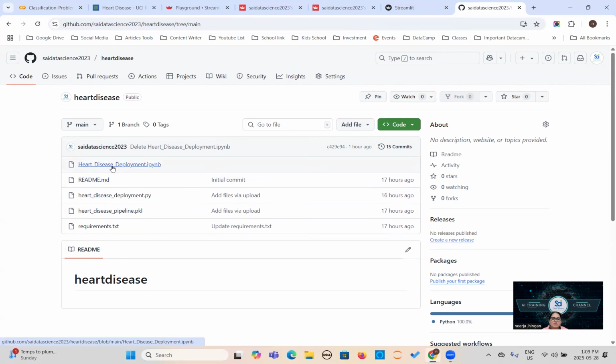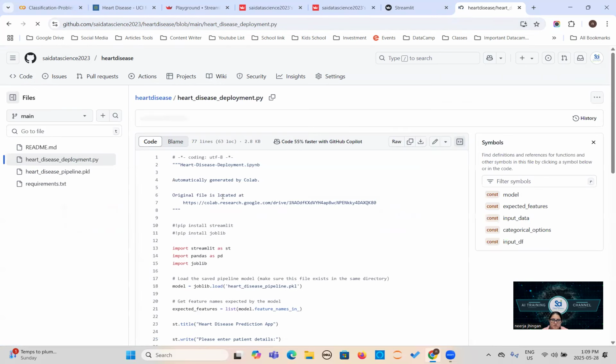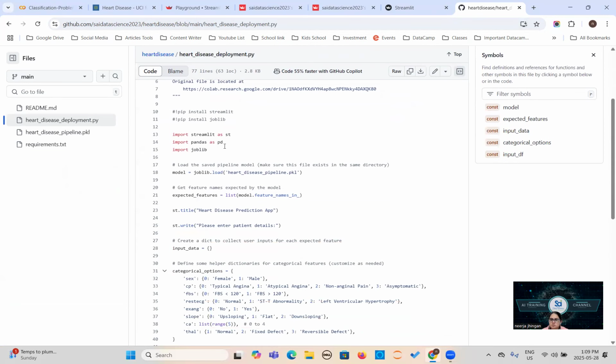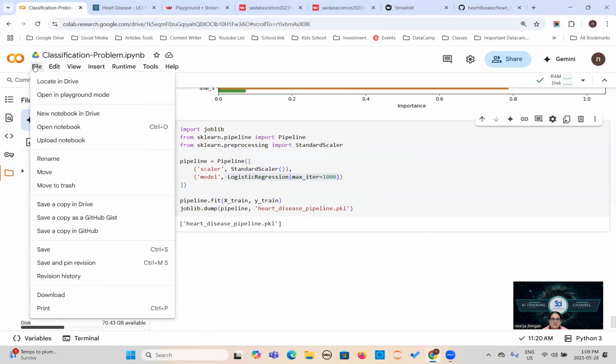Okay. So here I have uploaded the py file. Now you are thinking, what is a py file? It is the file I have created where I have written my Streamlit code. Okay. I will show you. Look at this. So this is also a Python file, but whenever you are downloading from here, just click on the file and download as py. Okay, this is the application file. Otherwise, your Streamlit will not understand IPYNB.